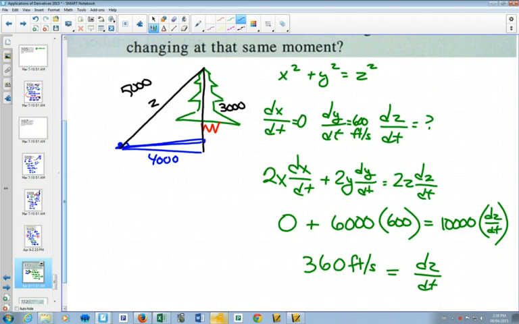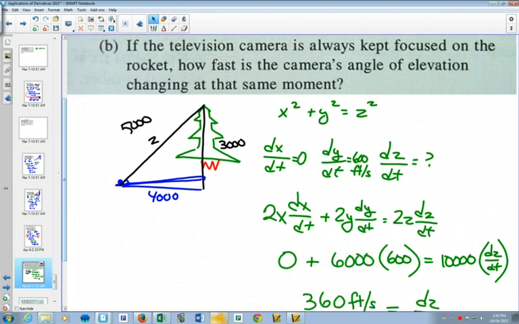Since we know that x would be constant, at the beginning, when we're having x squared, could we already write 4,000 squared? Now, as that rocket is going up, there's an angle theta here. I'm just going to erase some of those blue lines. There's an angle theta here that's increasing as well. How fast is that angle changing?